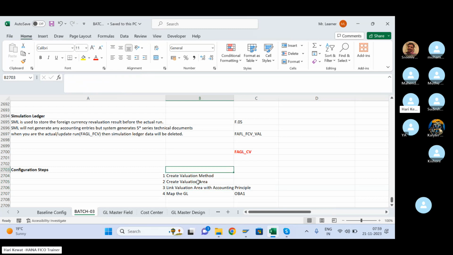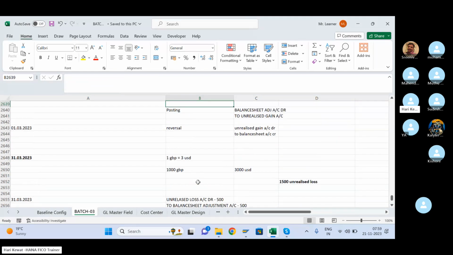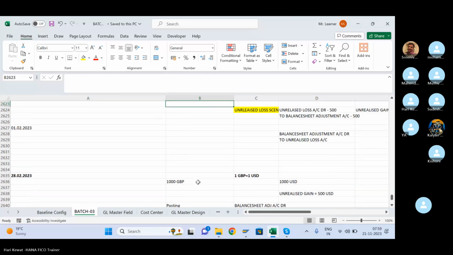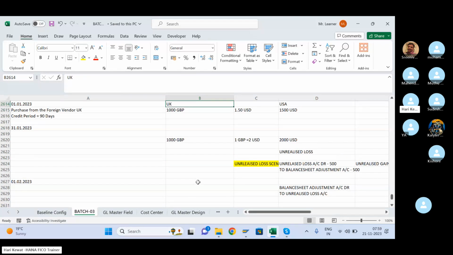Guys, does anybody have any question on this? Otherwise, we'll finish tomorrow. Is it okay, or is there any doubt? You got the concept now, realized, unrealized, everything is clear, right? Clear now? They will ask in the interview what is called realized, what is called unrealized, and when they say, explain to me the foreign currency revaluation, you have to talk about all this process.